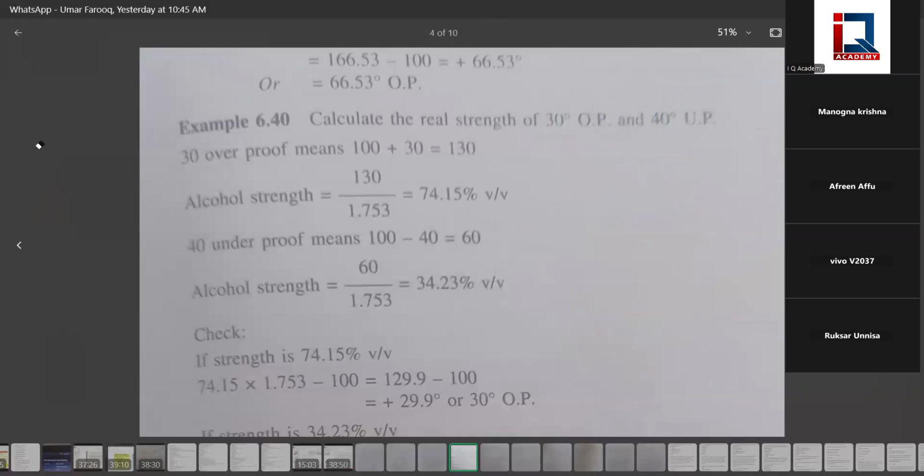Like for example, in isotonic calculations, you remember the formula. What is the formula there? 0.52 minus A by B. There you should know what is A, what is B, and why you are taking 0.52. That 0.52 is the freezing point of the plasma. A is the freezing point of the unadjusted solution. B is the freezing point of the adjusting solution.